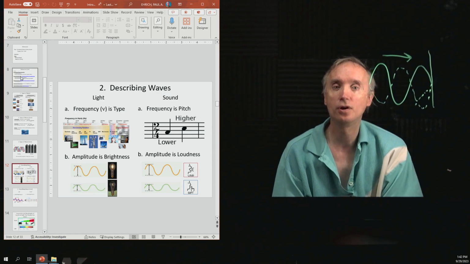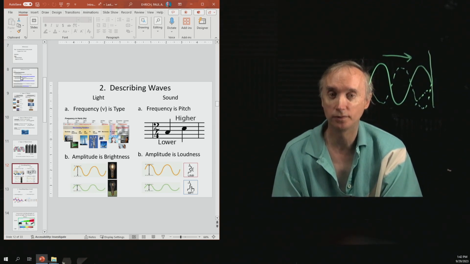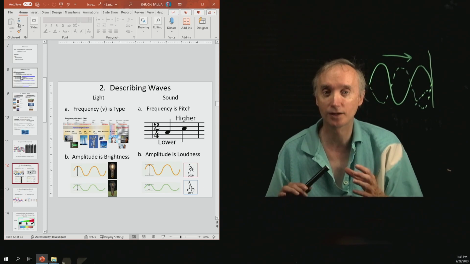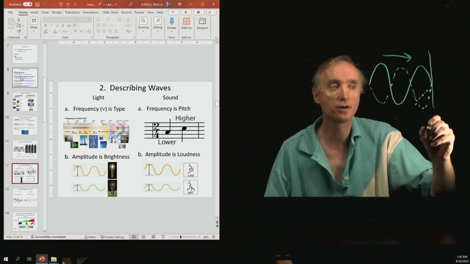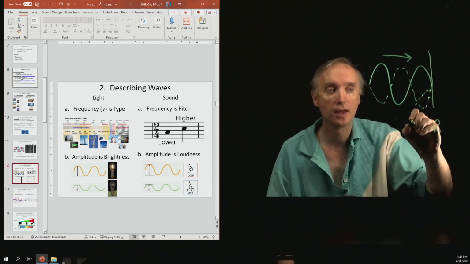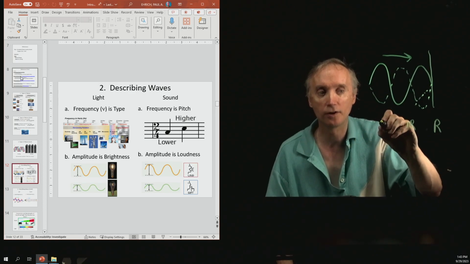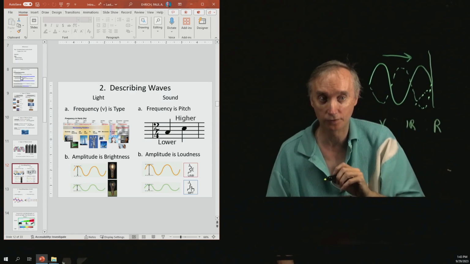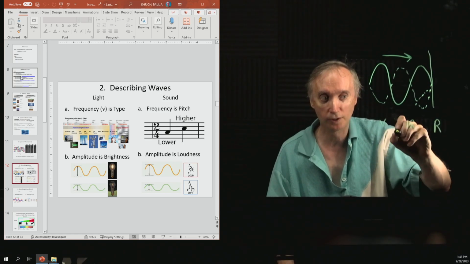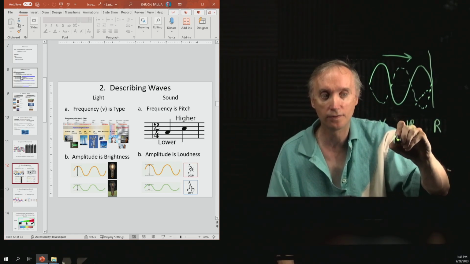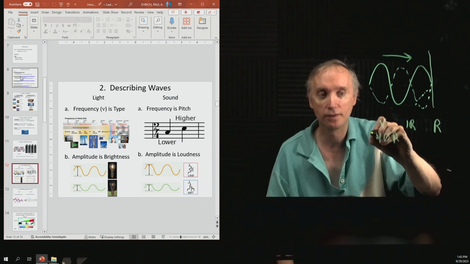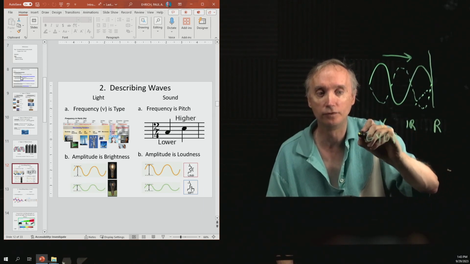Okay, then you should know what does frequency have to do with light. So the frequency of the light tells you the type of light it is. And you should be able to make the electromagnetic spectrum. So if you start over here with the radio waves, and then next to it we're going to put the infrared. Now you should also know the various parts of the visible part of the spectrum. So the Roy G. Biv. But remember, you start with the red on this side. So Roy, and then G, and then Biv.